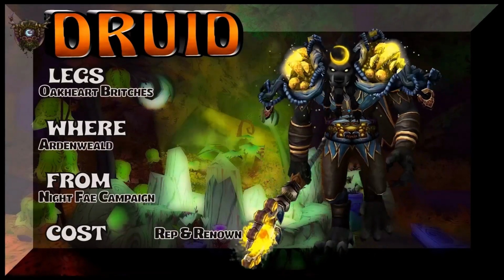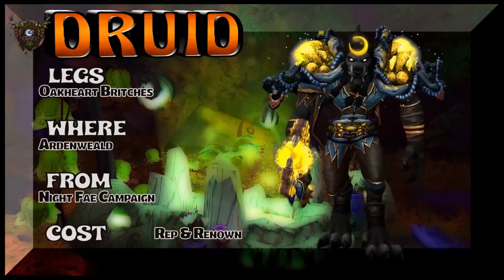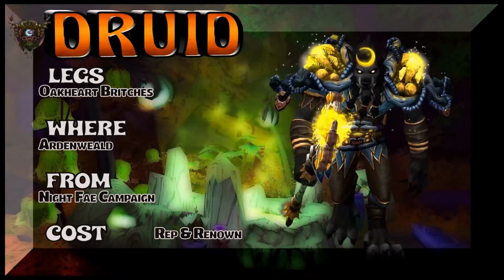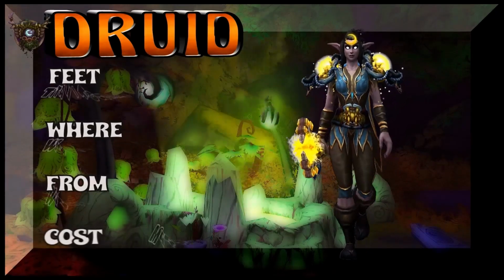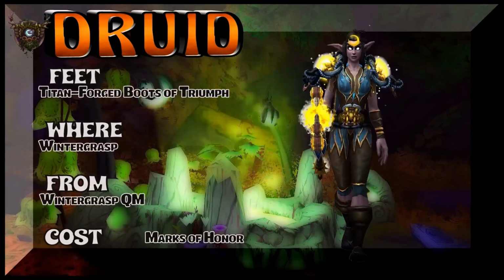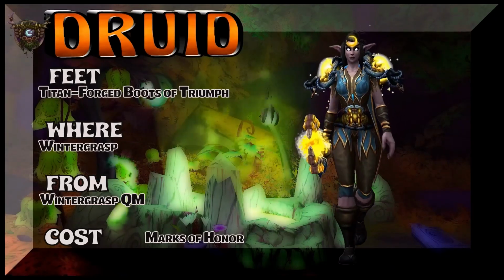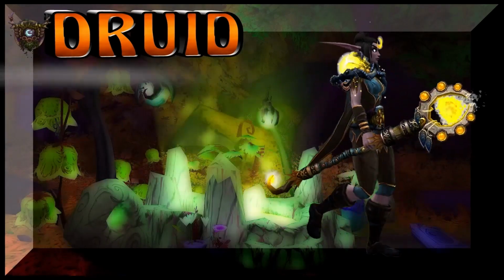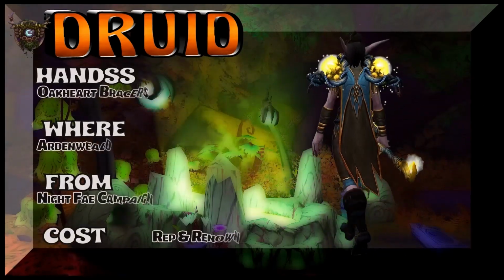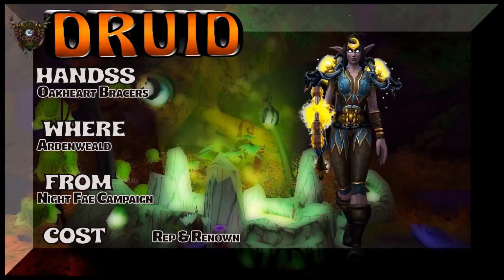The legs, as we said before, Oakheart Bridges, Ardenweald is the place, that's the land of the Night Fae. The whole campaign, go through it, you get those cool looking legs. The feet here, you got to go to Wintergrasp and get it from the Wintergrasp Quartermaster. Now, if you queue as an epic random battleground, you can very simply buy them once you're there, as long as you're on defense. Otherwise, if you're on offense, you're gonna have to wait.